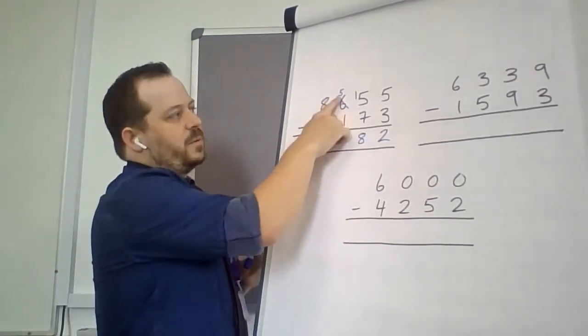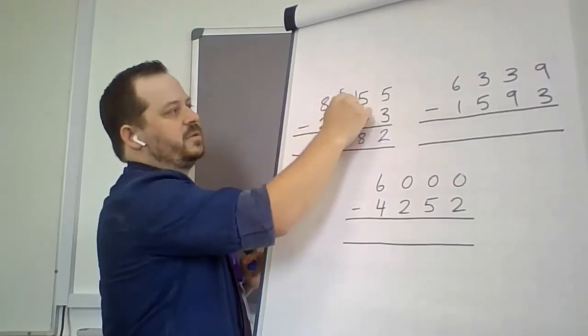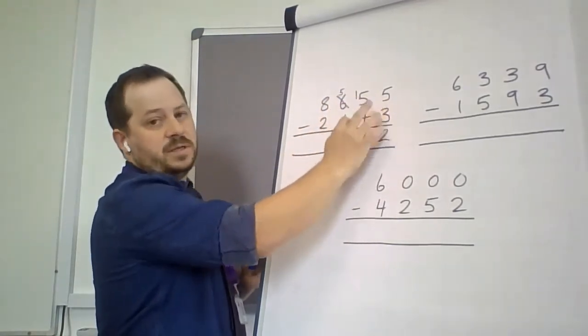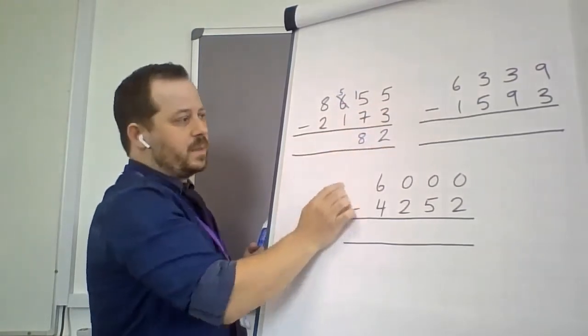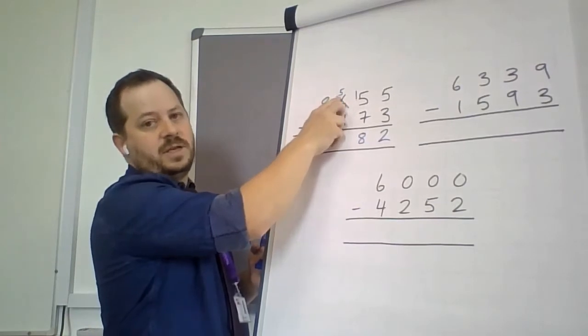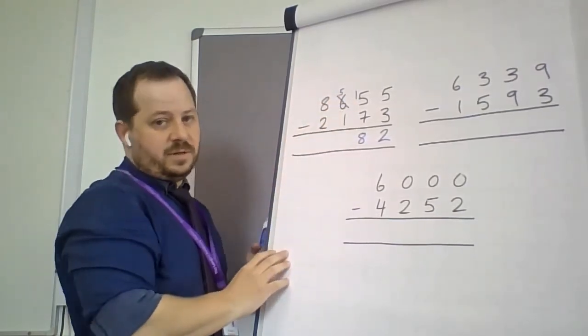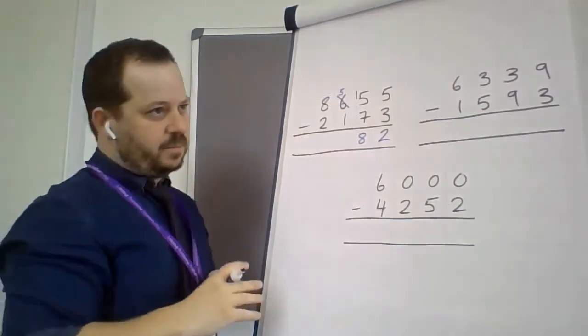Remember I said before, this is 500. This actually counts as a 100 to make this 150 minus 70, which is our 80. And that's why the number hasn't changed. We've still got in total that 500 and that 100, which makes it 600 there. So we haven't actually changed the number at all.